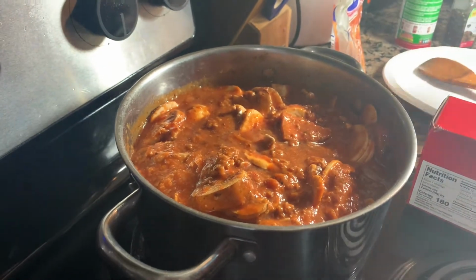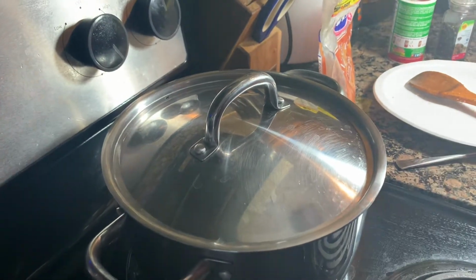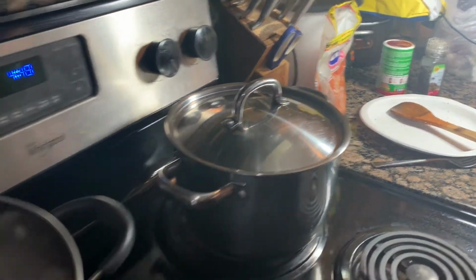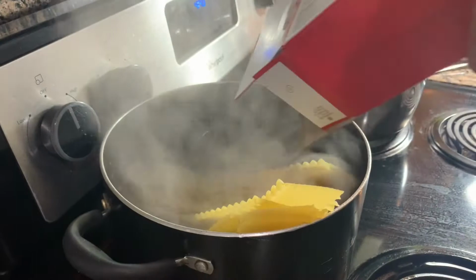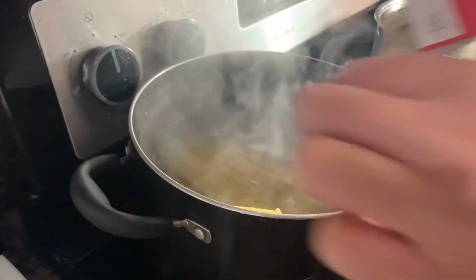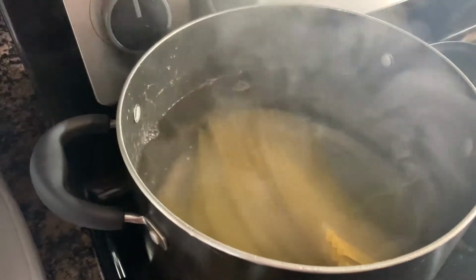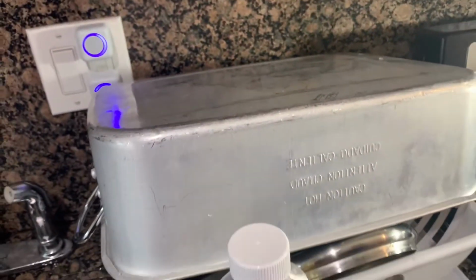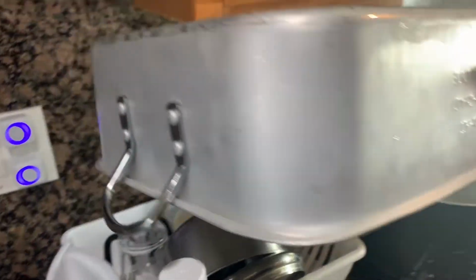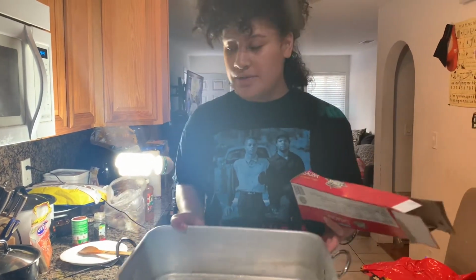Alright. I'm gonna let all that cook, maybe on like that temperature. I'm gonna say let's stay medium. Now I'm gonna go ahead and add my noodles in this pot. Put them all in there. One box goes a long way. That's all we use. I'm gonna let that just cook down. And I'll come back to y'all once I start layering in this pan. Me preferably, I like using a deep pan because when you use a deep pan, you can make more layers. So I'm gonna use this one.